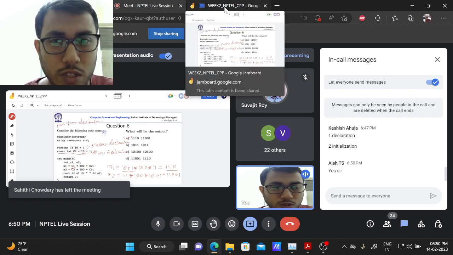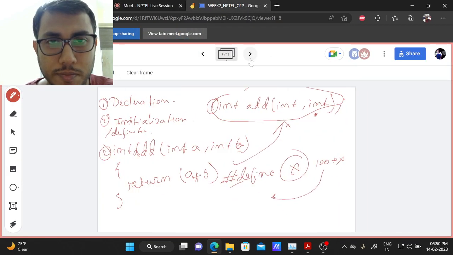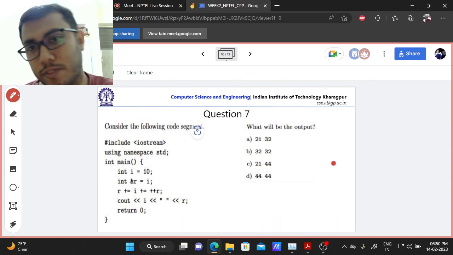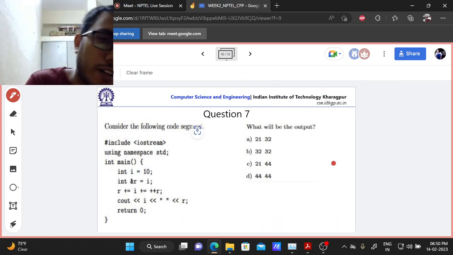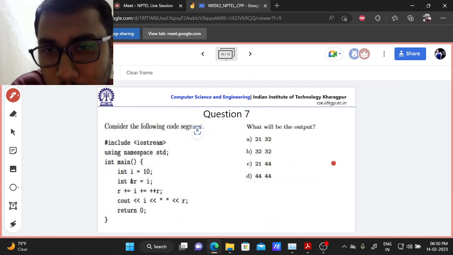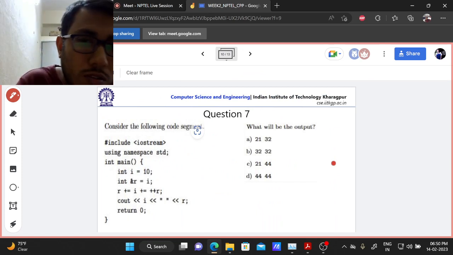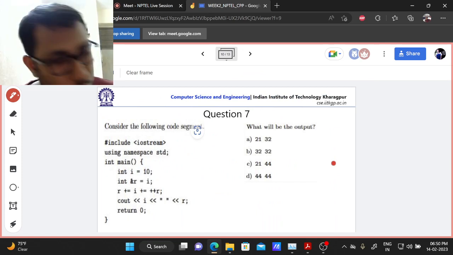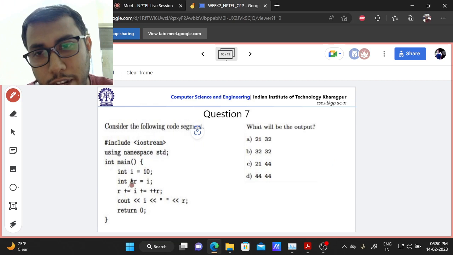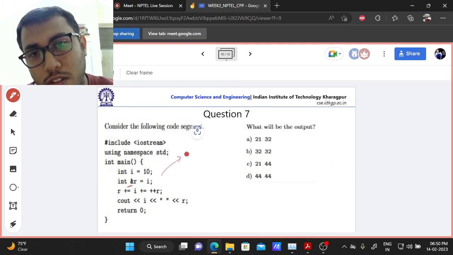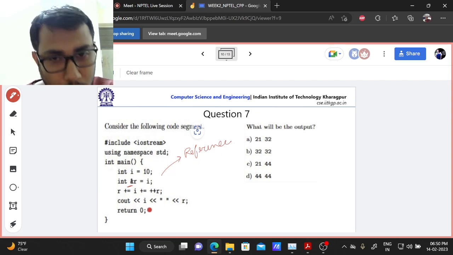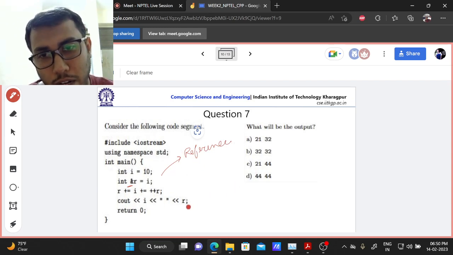Okay, so let's go to the next one. You have been given this code. What will be the output of this code? This is the reference. You need to say what will be the value of this.